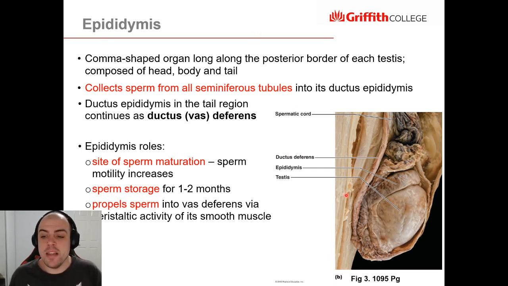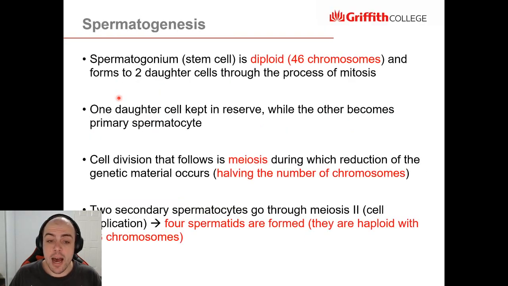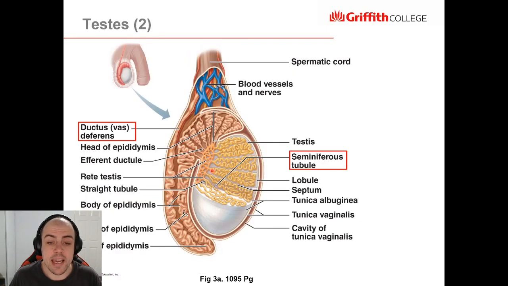Okay, the epididymis. So the epididymis lines sort of the top of the testy and will sort of wrap around the posterior side and then go down to the bottom of the testy there. And what it will do is it will collect all of the sperm cells that have been produced from the seminiferous tubules. And a really good diagram of that is what we were looking at over here. So we can see these seminiferous tubules within the lobules of the testy. And what that is then going to do is they are going to then move up into the epididymis here, which will then eventually loop around behind the testy and then connect up to the vas deferens.